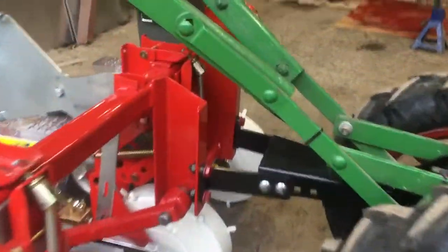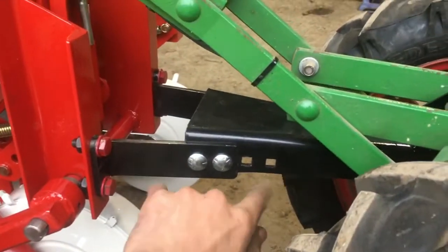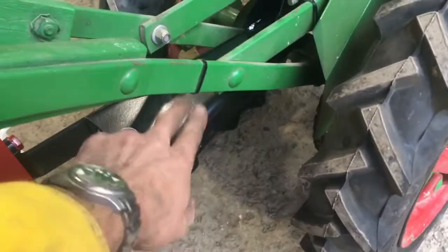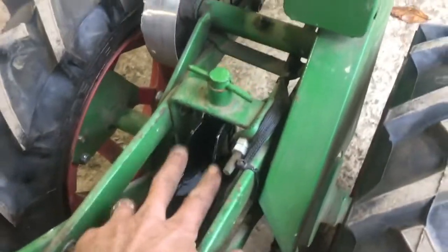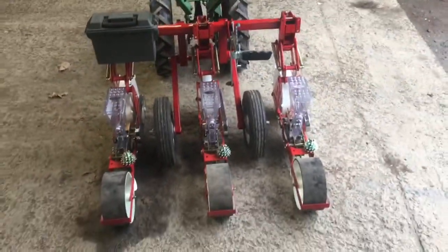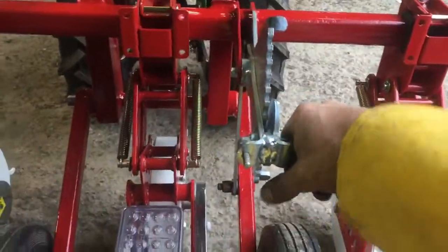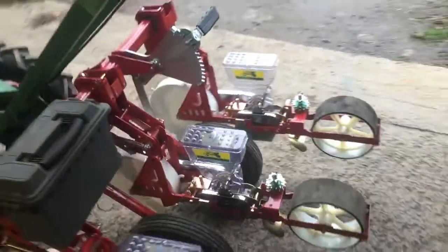That's why the hitch had to get this big — this substantial drop here gets the toolbar up high. This is also widened and stretched as far back as it can go. Because the Tillmore hitch is being so lengthened and has so much weight on it, I added some gussets to strengthen the pin connection. All those seaters, all that weight — it's a lot of extra weight to add, so it has to be able to transit itself. You push up to lift, slack it, and now it's up on the transit wheels.